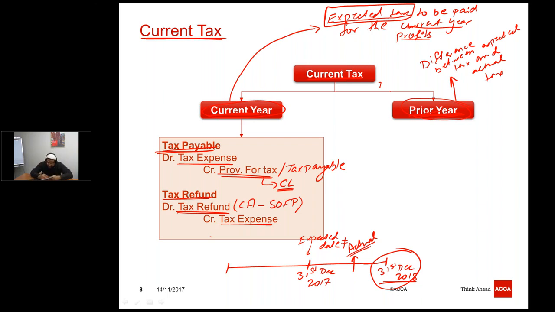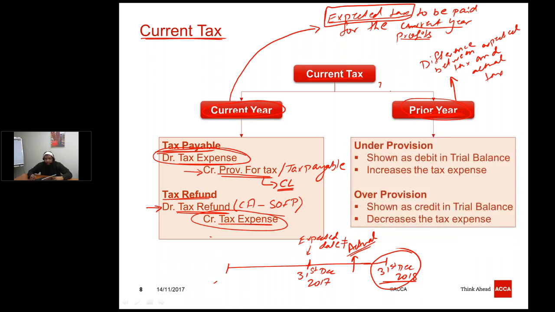So this is a current asset and this is a current liability, and the opposite side impact is going to be tax expense. So it will either increase the tax expense or reduce the tax expense. Harsh, because we are going to receive a refund, this is an asset. This is a type of receivable for us.